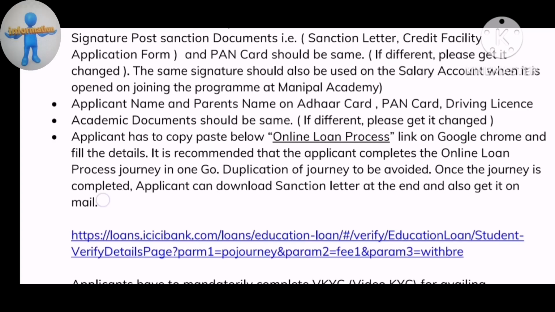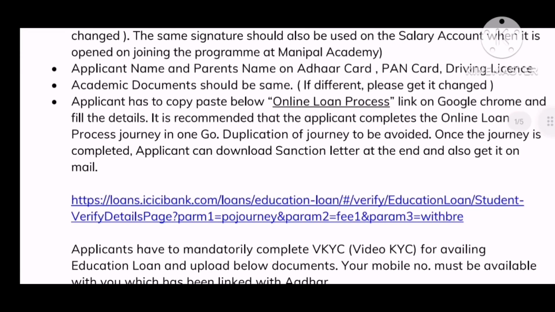If you want to apply for the online loan process, click on this link. Then you will get some Google forms, you need to fill them in and then submit your application. Then, whether you are eligible or not, the system will automatically check with the ICICI Bank websites and accordingly the terms and conditions, and if you are eligible, your loan will be approved and sanctioned. After that you need to complete your video KYC. If you do not complete your video KYC, you will not get any loan from ICICI Bank. Video KYC is 100% a must.